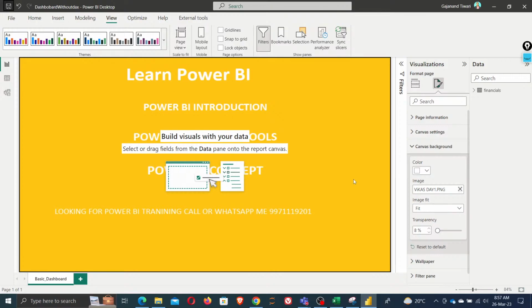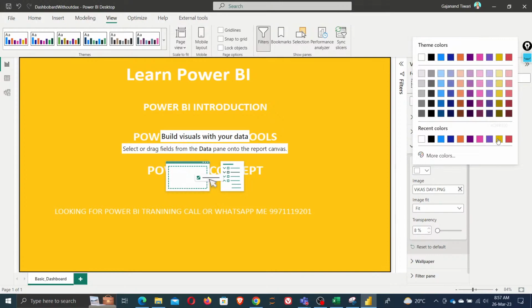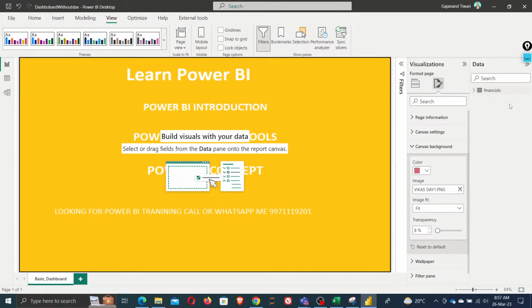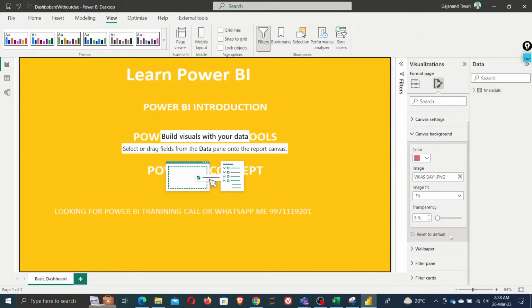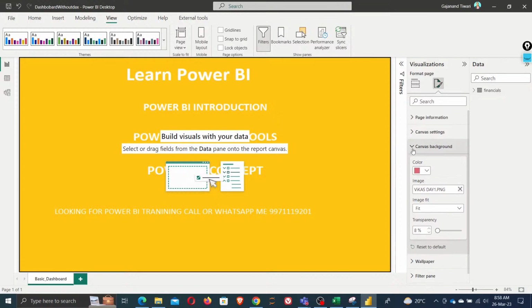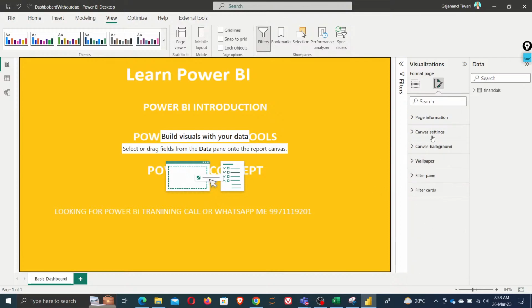They cannot compromise on their logo, so we must add that. If I use a color, there is no impact on that. Wallpaper, leave it. Filter pane, leave it. So this way you can create your layout.